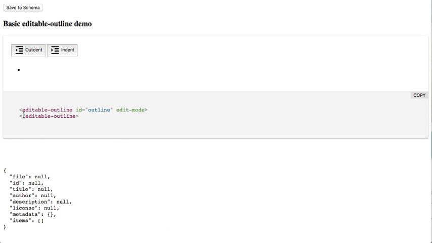So I've been working on this tag called editable-outline. And what you're seeing at the bottom is a representation of that data in a format called JSON Outline Schema. So currently you see there's nothing there, right? Items is the place to look for that. The rest of this is just stubbed because this is for debugging. Now this area right here is demonstrating the editable outline.